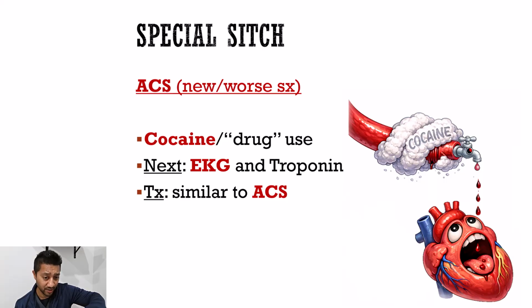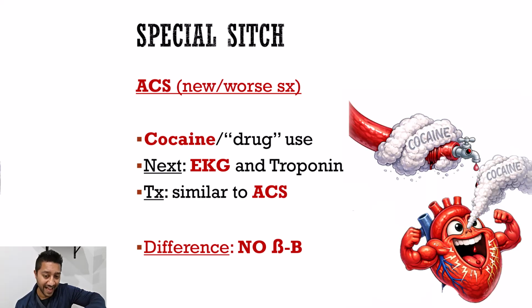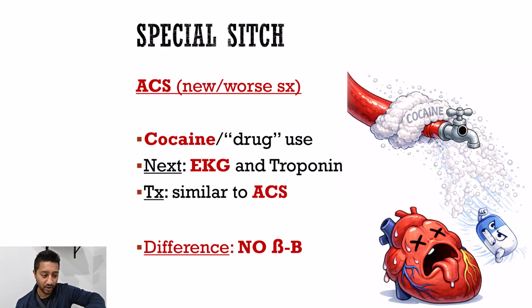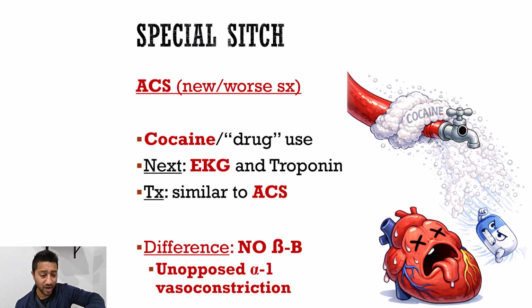Now, the only thing you're going to do different is that you are not giving a beta blocker to these patients. Remember that cocaine doesn't just cause vasospasm of those arteries, it also jacks up the heart and makes it beat very hard and very fast. If you use a beta blocker, yes, you do block the cocaine from binding to the heart's receptors. That just means that the cocaine has nowhere else to go but those coronary arteries. This is what we call an extreme level of vasoconstriction known as unopposed alpha 1 vasoconstriction. This will essentially rob the heart of its blood supply, leading to rapid death.